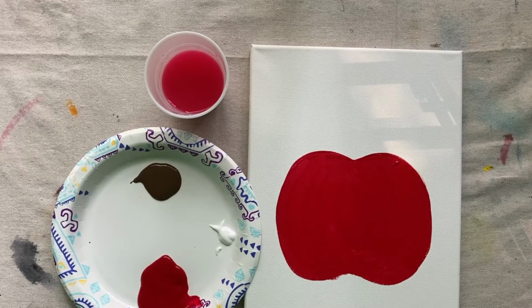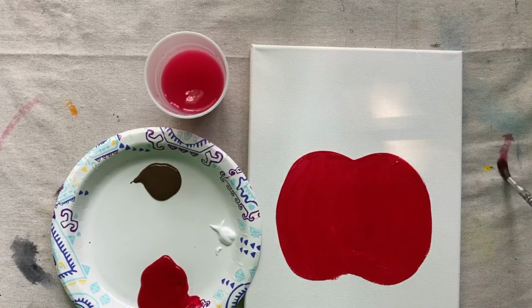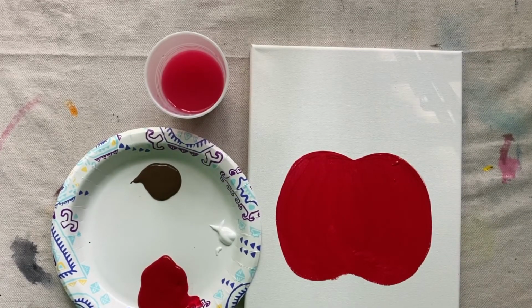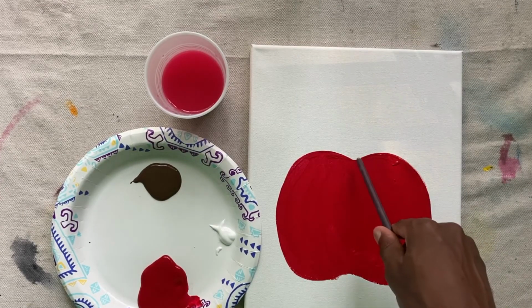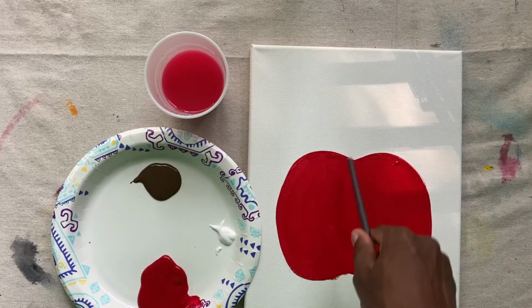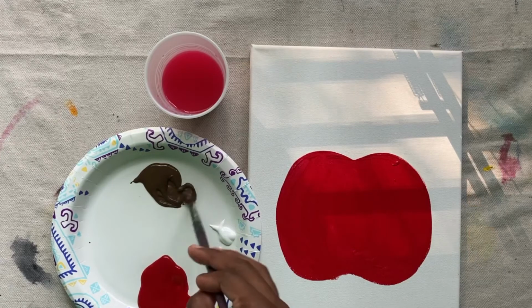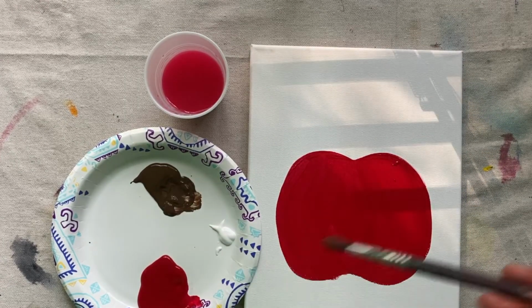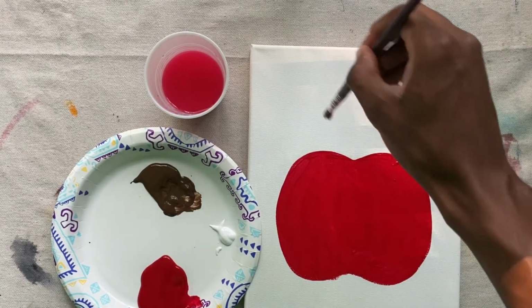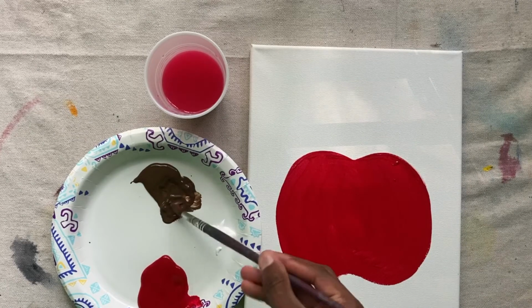All right, so we're back and we've rinsed that red out of the brush. Dab the excess paint out. Now we're going to take some brown. We're going to start the stem. Now the stem is going to begin directly in the center where this dip begins in the apple. And it's going to start off with a very thin, small line. And as we extend outward to the left or the right, we're going to apply more pressure from the paintbrush, okay?